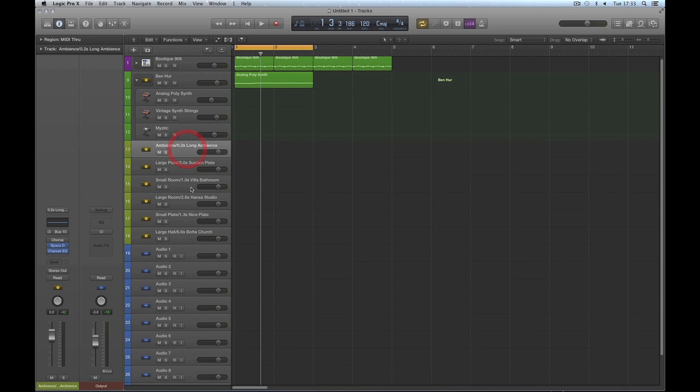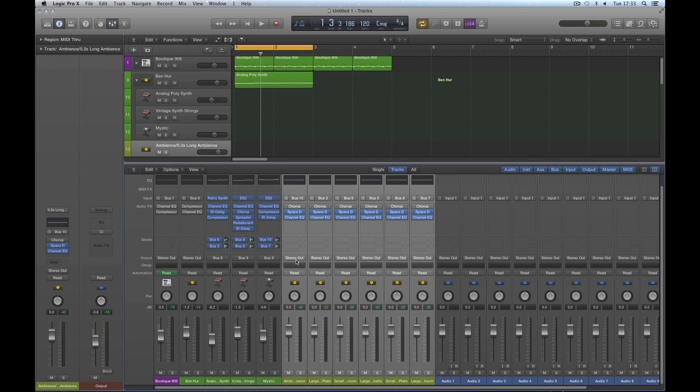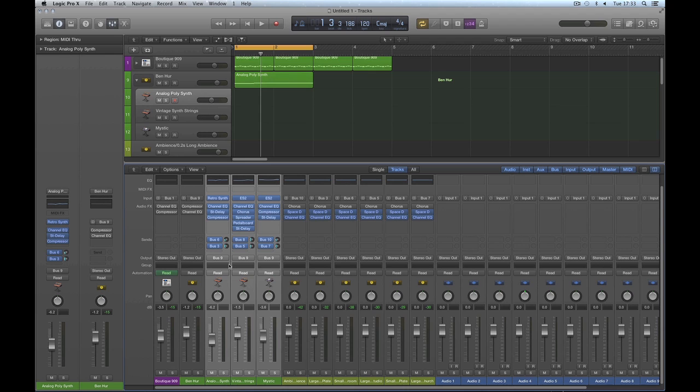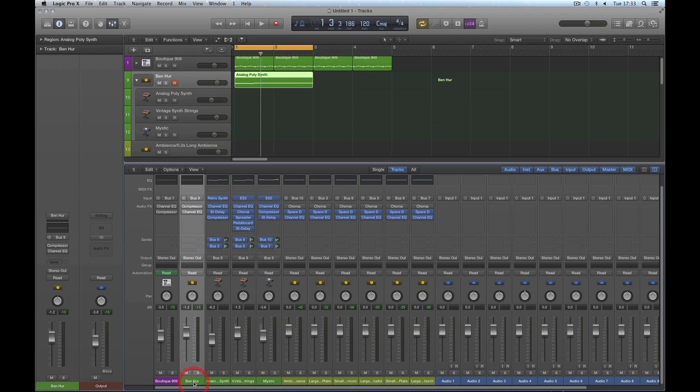Okay, there are the 6 tracks for the 6 effects returns created. Open the stack and we can drop them into the stack. Now when we do this, they'll push the last synth down to the bottom. And the other thing to notice, look, currently they have been moved up the mixer, but they're still assigned to the stereo out. But everything in the group stack is assigned to the group bus, bus 9.